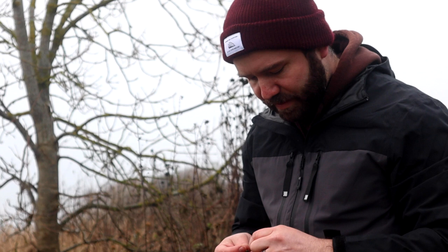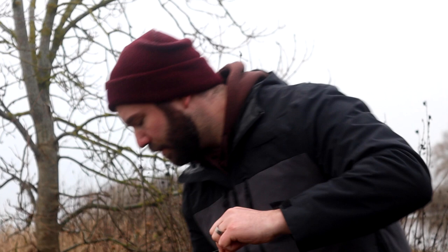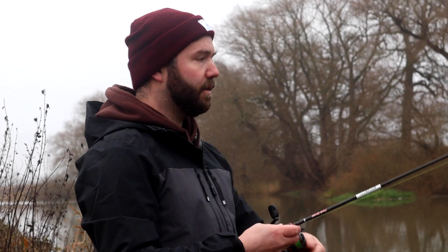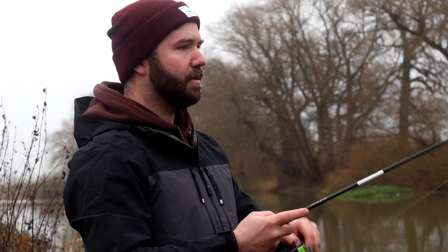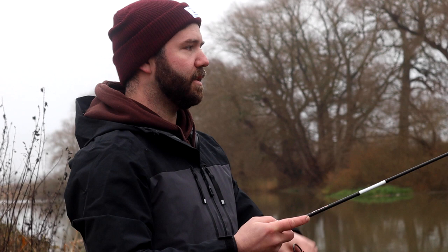It's been tough for bites so far, moving over to a smaller bait and a darker colour — fishing black because the water's still a bit coloured. Do you find that helps scaling down? Sometimes, yeah, if it's tough. I've noticed you are changing lures a reasonable amount. Until I start getting some bites and work out what they want. Sticking with quite dark lures at the moment — there's still quite a bit of colour in the river. So why dark? Just to create that silhouette, a bit of contrast.